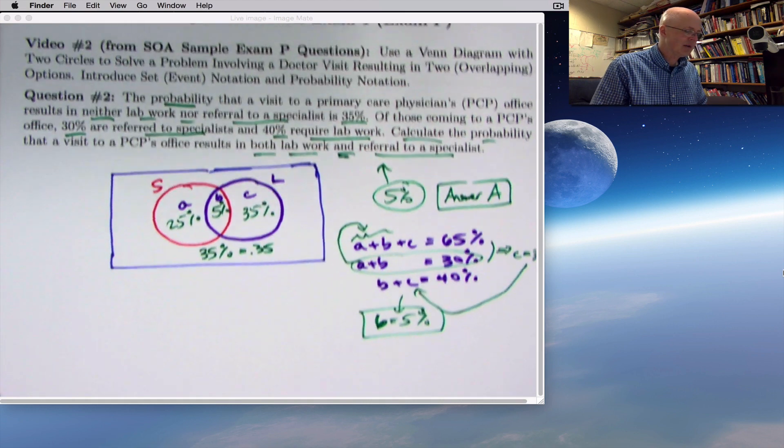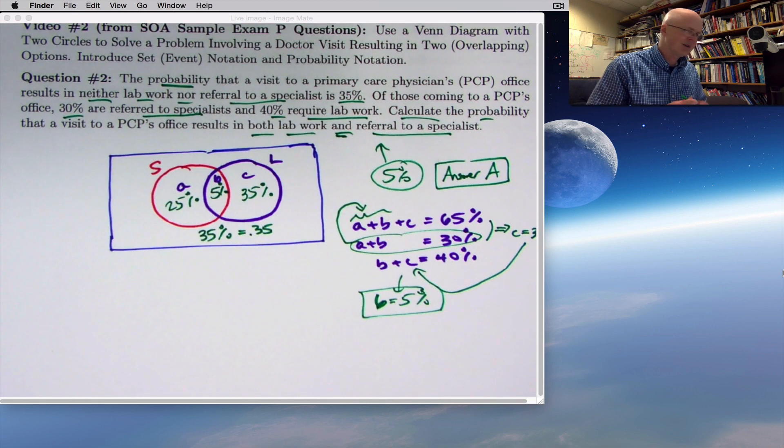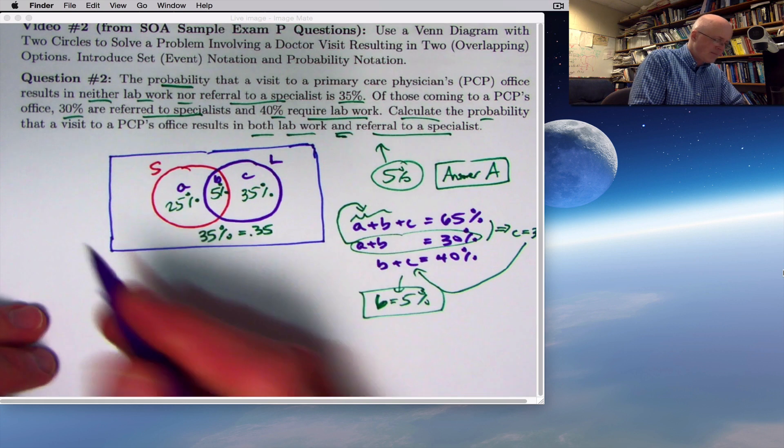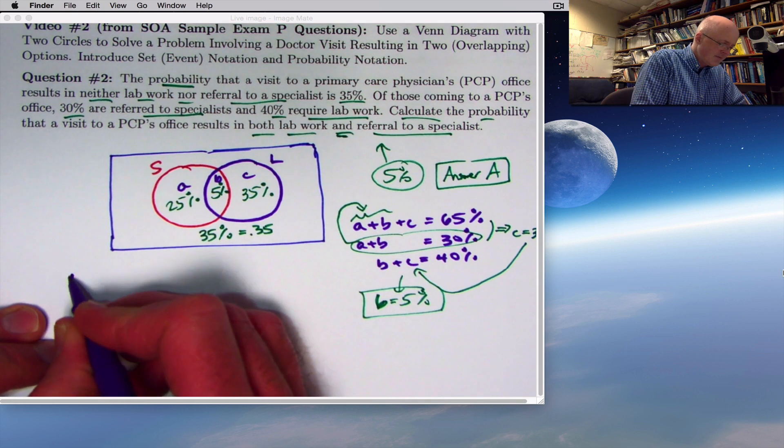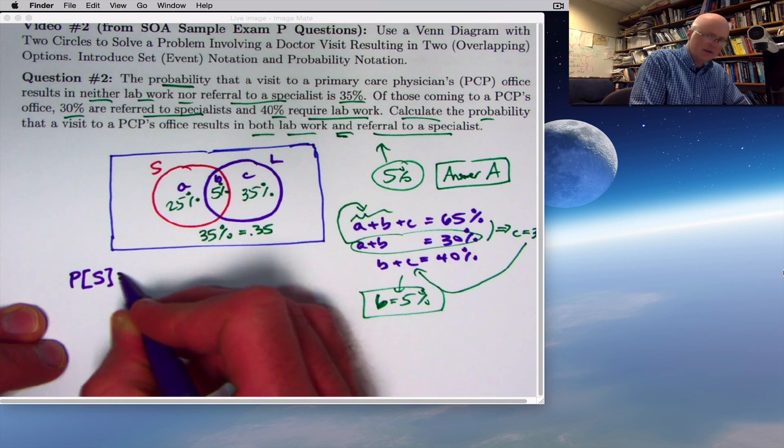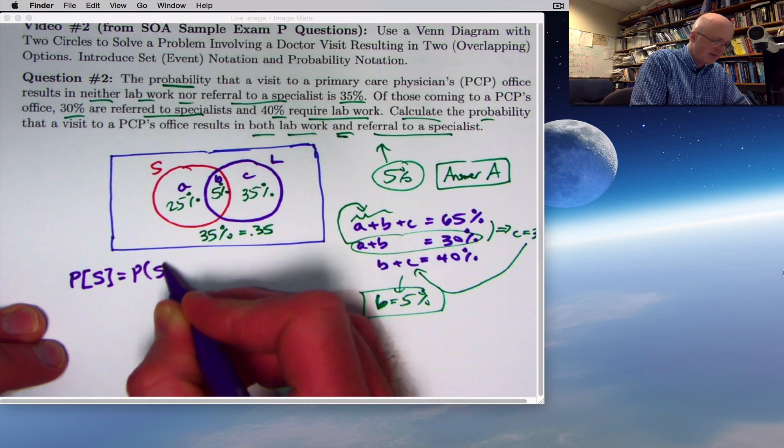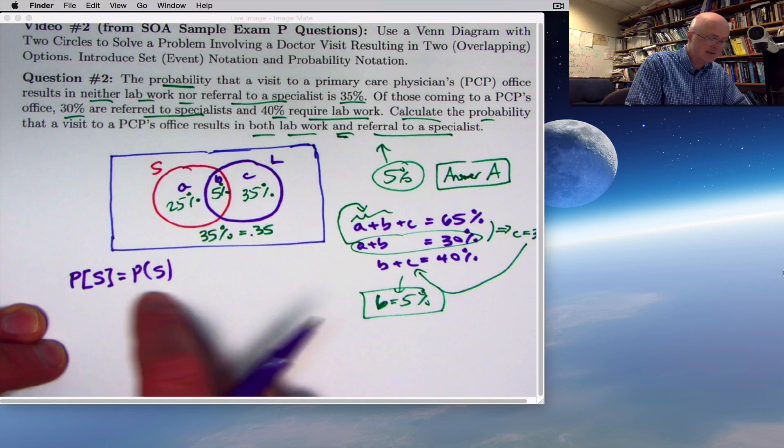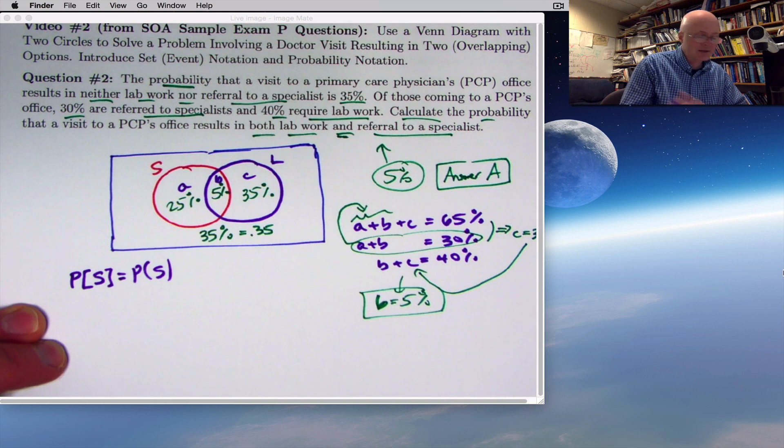Next, let's talk about probability notation. I'm not going to talk about probability formulas, just notation for this video. When you see something like this, with parentheses or square brackets, I'm going to more typically use square brackets instead of parentheses. Why? Because that's the way I more commonly see it in textbooks.